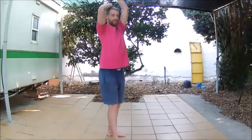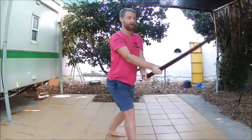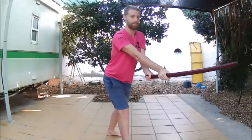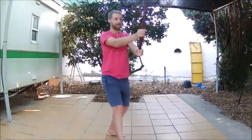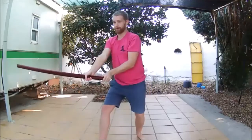So what I do is really find the back with the sword. And now here, keeping this sense of the back, pressing through from the back this way. What I don't want to do is start the movement in the front and allow the sword to pull me out. So really have a sense of finding the back and then motivating the movement from the back. You feel the whole back of the body presses forward rather than the front of the body being pulled by the sword. So again, have the sense that the sword's being directed by the body from the back.